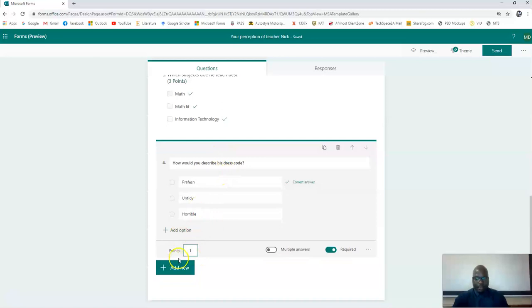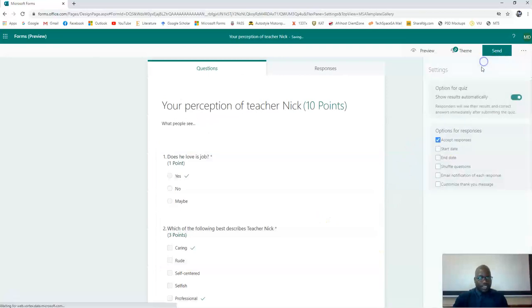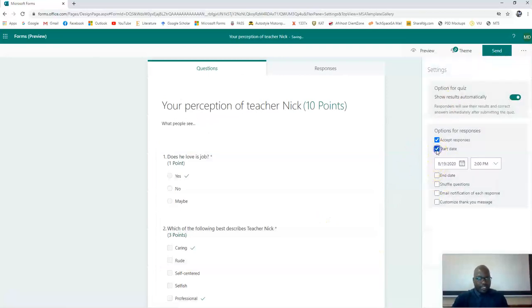All right, I'm going to leave it at that, and then I'm going to do some settings here as well. I'm going to go to settings and start date. I want it to be today. So right now it's 12:7. So it's going to be today. I want this form to be active at, let me say, 1:15.